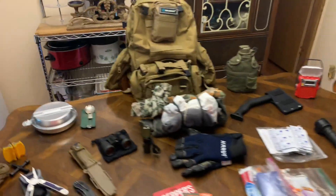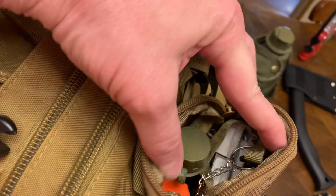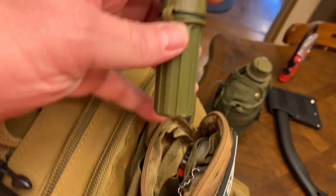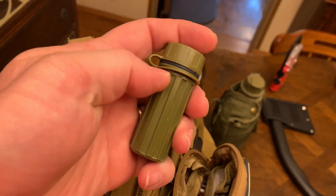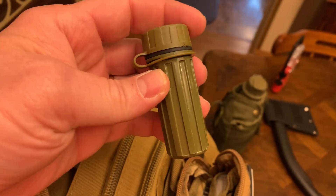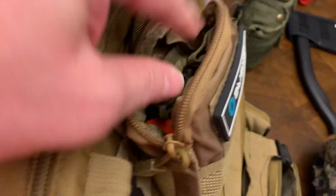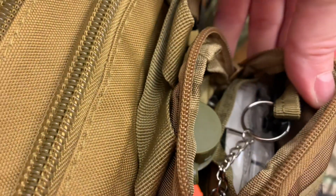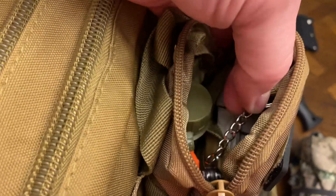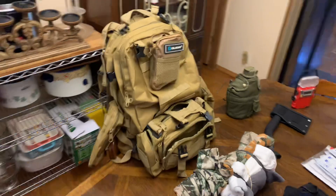I'll start off with this: I've got two tubes of waterproof matches in my little pocket. You can get these little tubes off eBay or Amazon — they're waterproof with a little black gasket you screw down tight. The matches inside are waterproof as well. I also keep packs of regular matches in there in a plastic liner, and a little keychain multi-tool. It's all packed in there real tight.